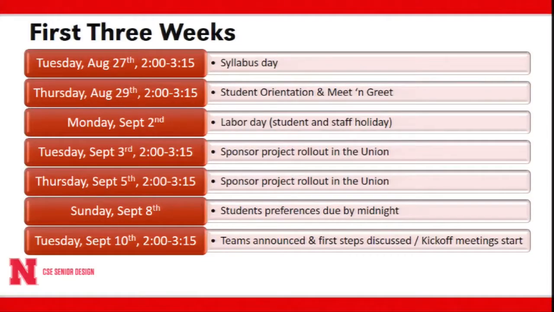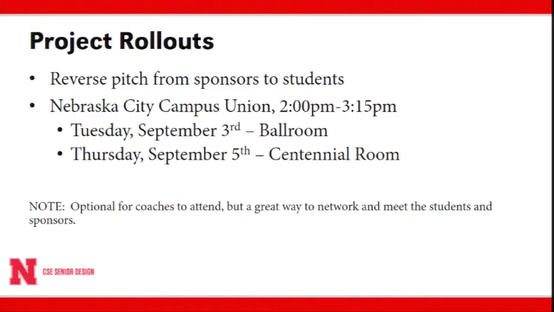The one in particular I want to call out here is the sponsor rollout. You're welcome to come and see the sponsor rollout piece if you have time. This is between 2 and 3:15 on Tuesday and Thursday of the first week of September, the 3rd and the 5th. It's a good opportunity for you to meet more students and interact with them. I'm not sure if we'll have your project identified yet, but potentially so. Then you'd meet with your sponsor. The team won't be known, but the sponsor will be known potentially.